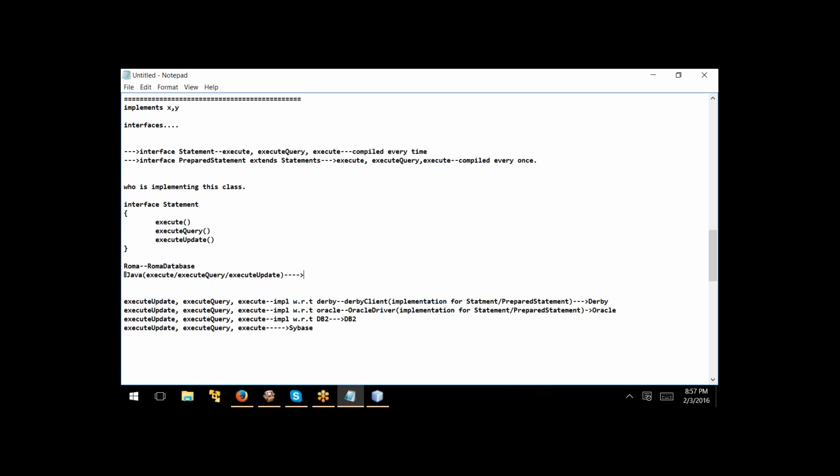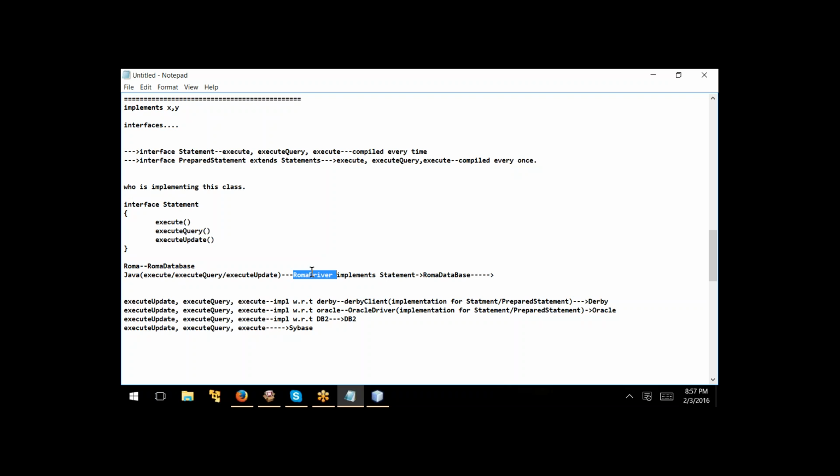I think you have to use that respective type and implement it for the statement. Correct, like my client server, you have to use it. Yes. So what you have to do is, the Roma driver should implement Statement. As you said, you need to write your own class that should implement this, because you yourself understand how your database works. According to that, you have to write the implementation code. Clear on this?